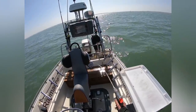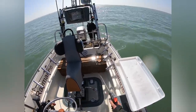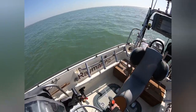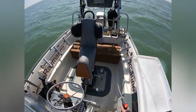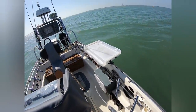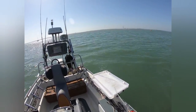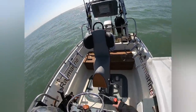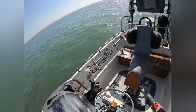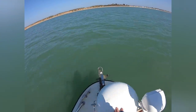Just get all the crap off the boat everywhere. And when I get back, I'll use fresh water on it. Give it a proper clean. The fresh water. Get rid of the salt. It's pretty clean up here. The bait board, and that, to be fair, is pretty clean.